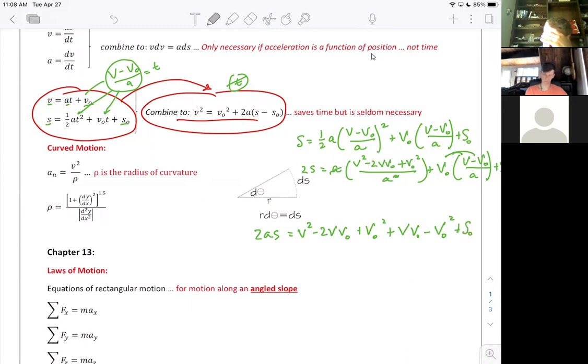And then there's a plus s. And notice I multiplied both sides by a, which canceled this a and this a, but then I'd also have to multiply this initial position by a as well. Again, you don't need to know this, it's just kind of cool. Let's see.